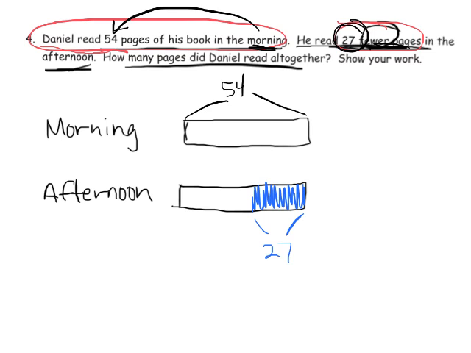The question is how many pages did he read all together. That's saying what's this number here. But in order to figure out that number, we need to know how many pages he read in the afternoon. So it's a two-step process. First we have to figure out what he did in the afternoon, then we can figure out how much he did all together.